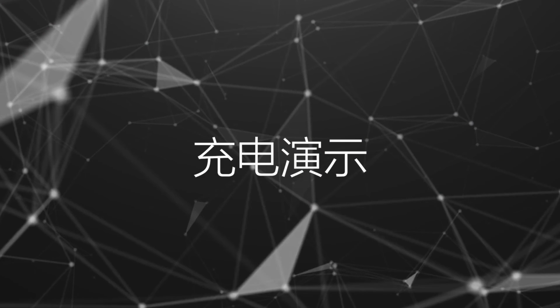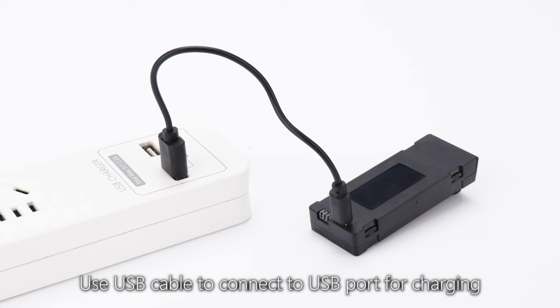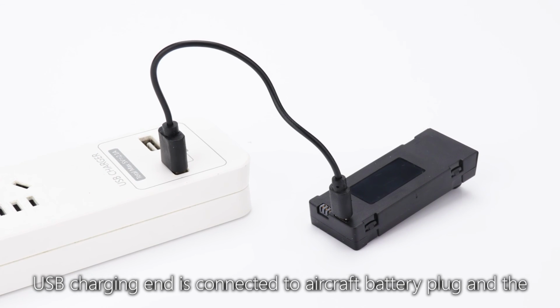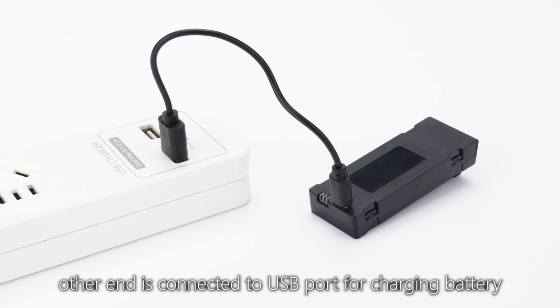Charging demonstration. Use USB cable to connect to USB port for charging. USB charging end is connected to aircraft battery plug and the other end is connected to USB port for charging battery.